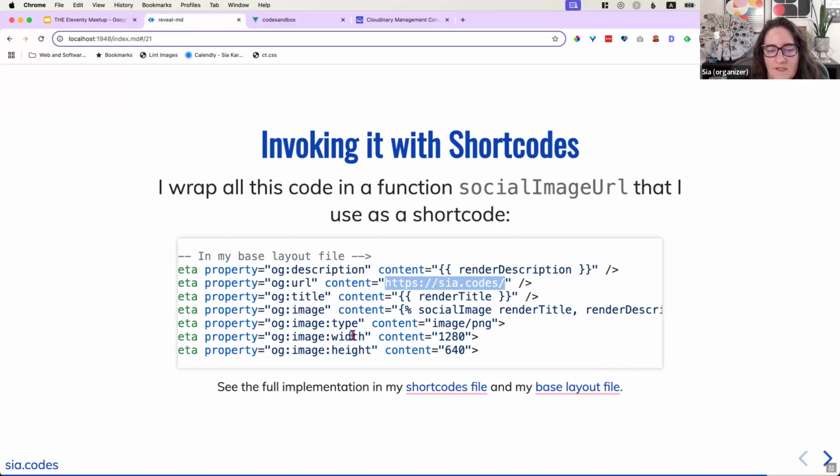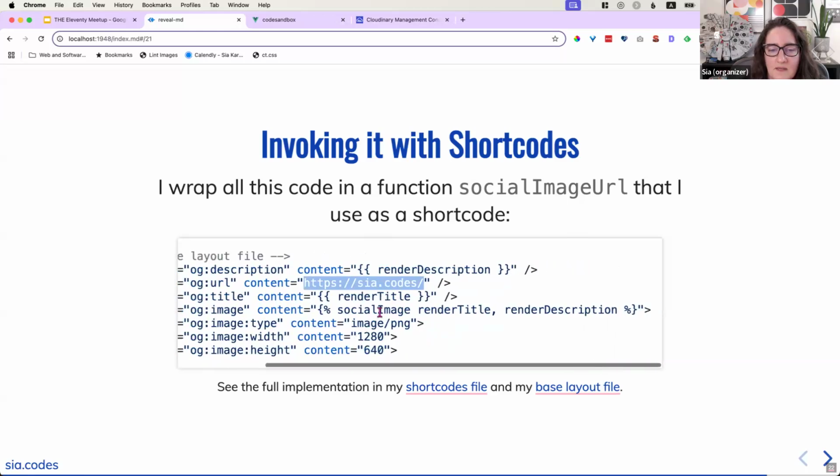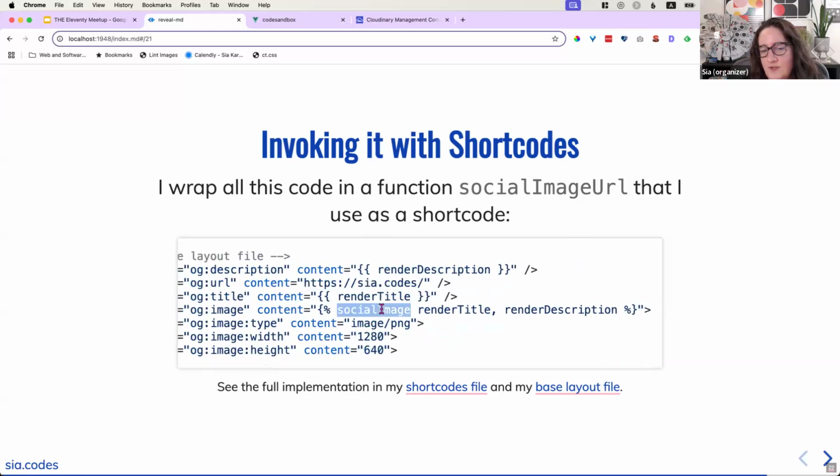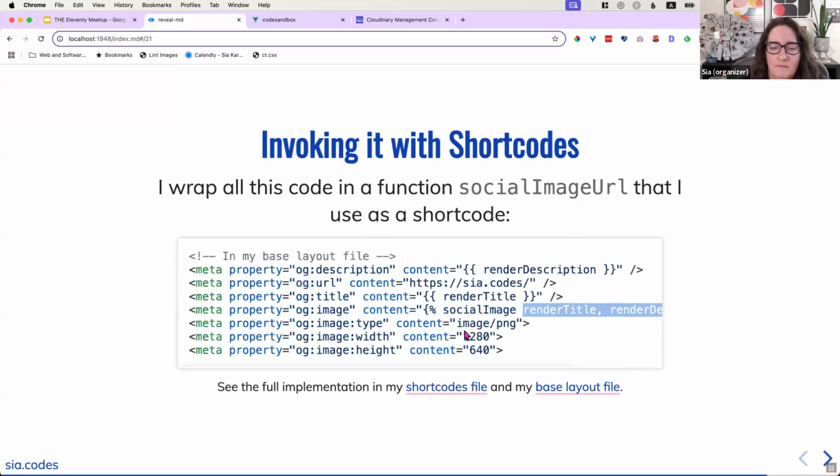And of course you have to also give the image type, width, and height, this metadata about it. So here's my shortcode function, whatever you want to call it. And then I pass it the render title and the render description, and it generates that big ugly URL that outputs the image.